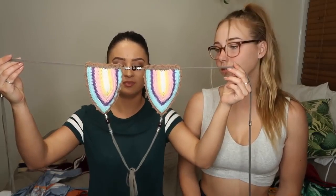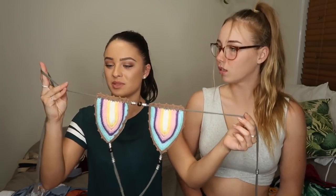Yeah, nice one. Alright, next up. Honestly, I wasn't really a fan of this one, not gonna lie. Beautiful crochet and I love the colours, they're really pretty. This is the top. But tying it up, it's not swim material. Obviously none of it is, but it doesn't stay. It just slowly undoes itself. It's fabric, so it doesn't stay.